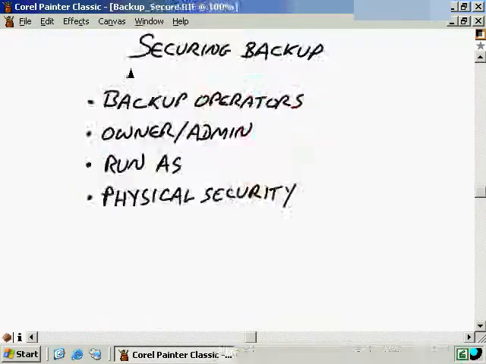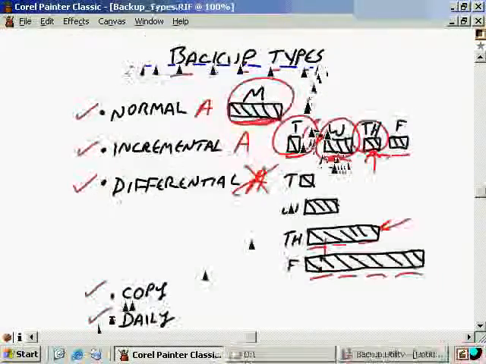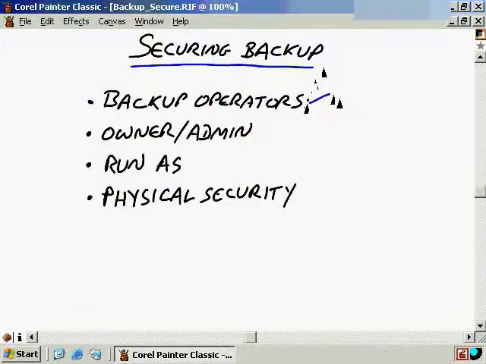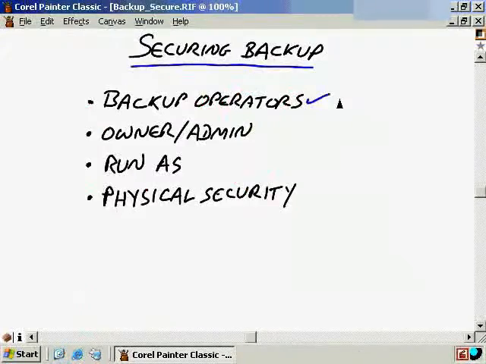Of course, it's also critical that we secure the backups that we create. I recommend that you very carefully check out who you want to be backup operators and keep track of what they do. It might also be important to see how often they use their privileges, and you can audit against that and see how often backup operators use the privileges to create a backup. You might want to see if they're creating backups outside of their assigned schedule, for example, and see if they're creating restores that they're not supposed to be able to create as well. Then also make sure that you check that box in the backup, which we saw earlier, that allows only the owner or the administrator to read from the backup. And that, of course, is just an obvious level of protection.